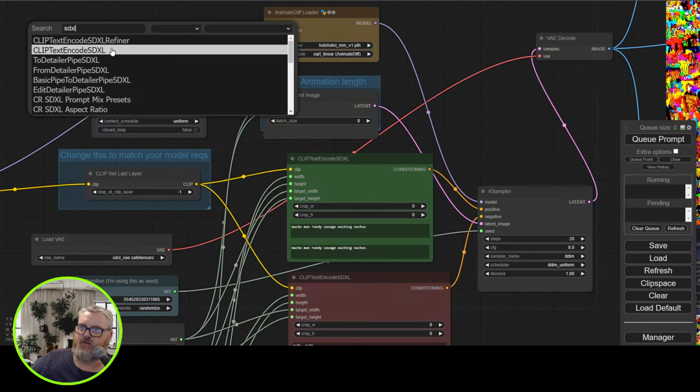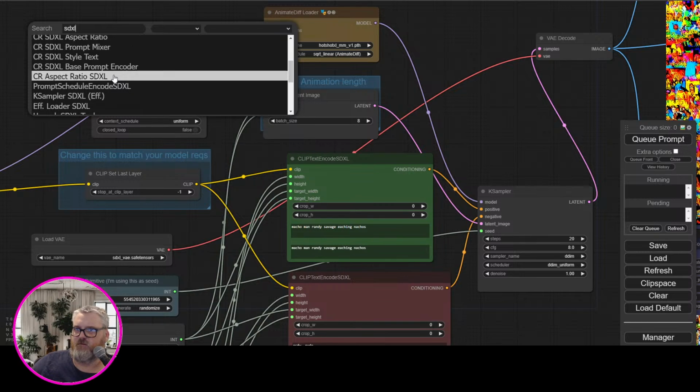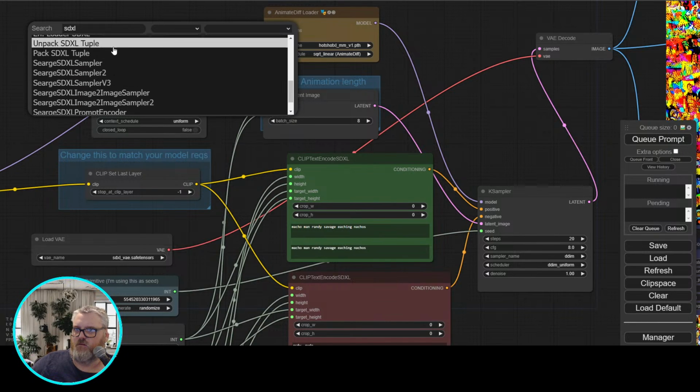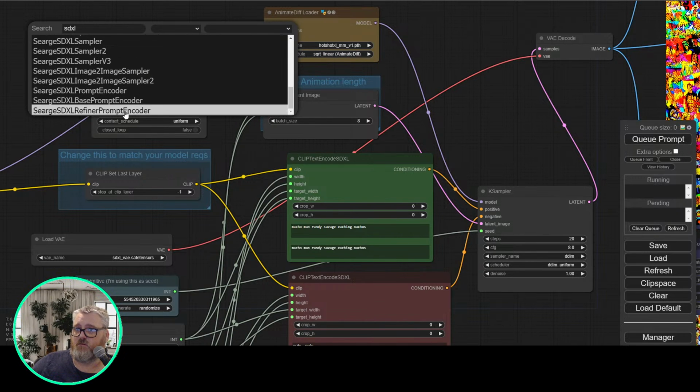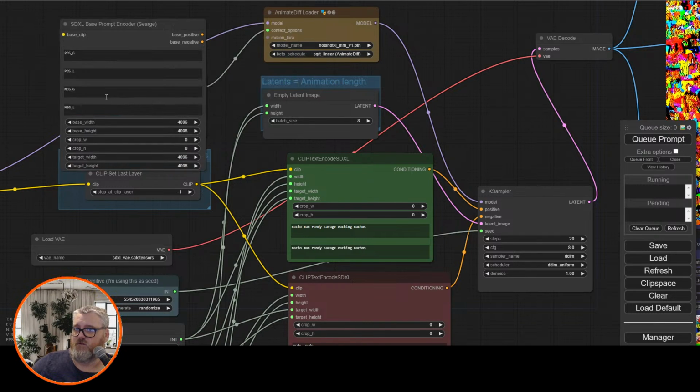I think it's the only clip text encode SDXL. Do you know what node I should be using? This one maybe?